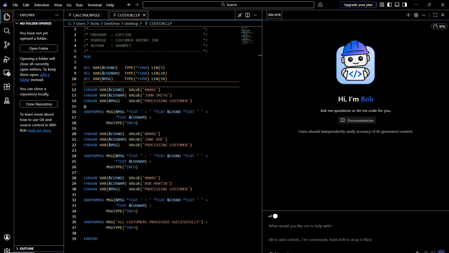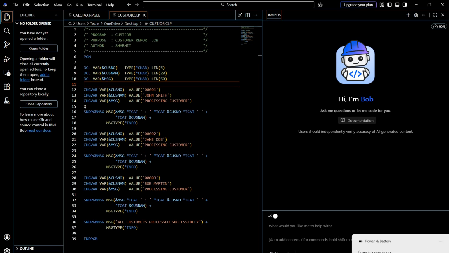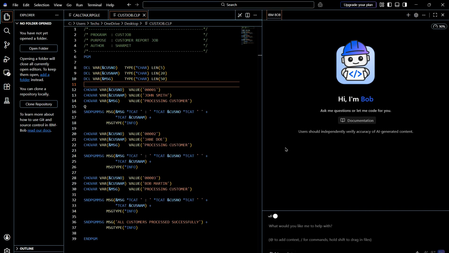In this session, we are going to talk about how to use IBM Project Bob in order to analyze the source code that is written in native, or you can say the legacy CL. Okay, so if you have a legacy CL program and you want to analyze it with the help of IBM Bob, then how can you write the prompt for it? What is the best way to write a detailed prompt for that task, so that it will provide you perfect detail of whatever is written inside your logic?